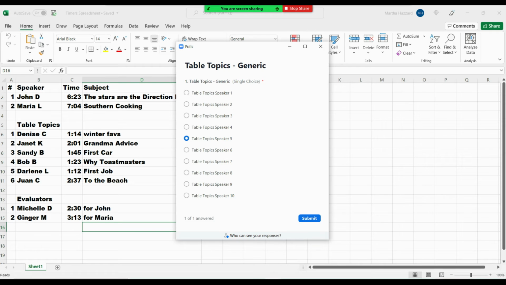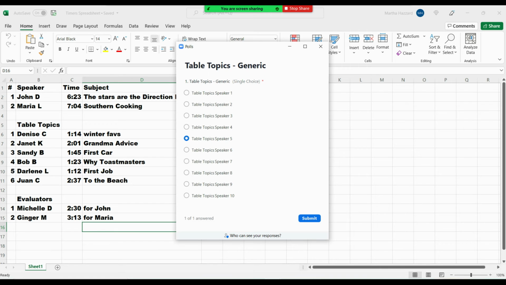I went to a Toastmaster meeting in Japan recently, and they had the timer bring up their timer's report on screen. They shared their screen with their timer's report. And then they launched the table topic poll that you see here.